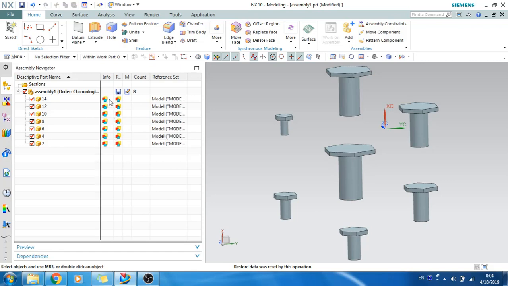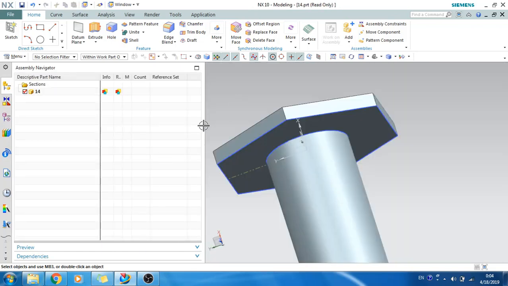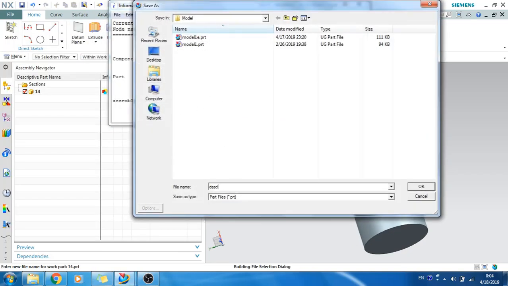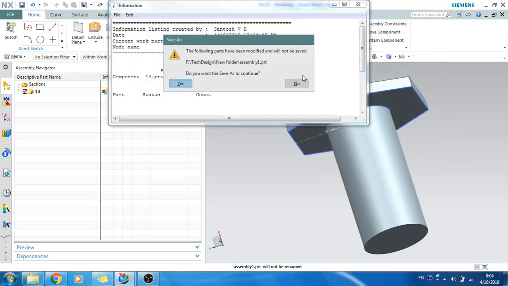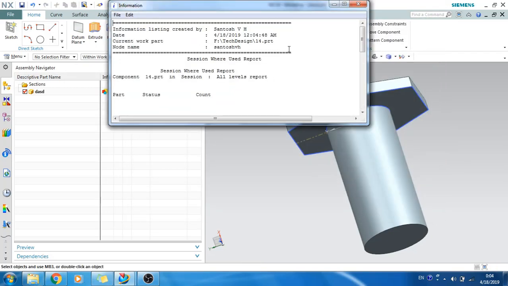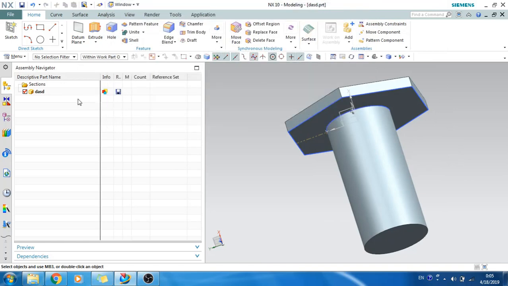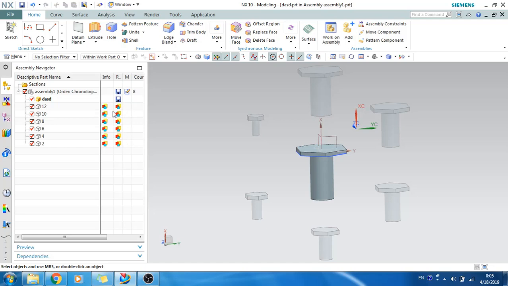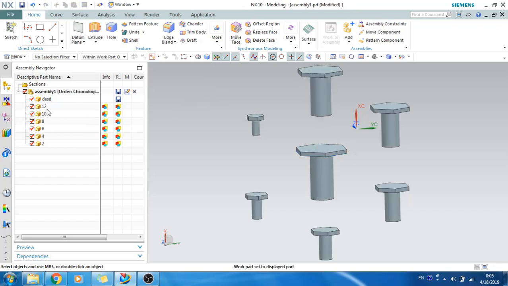If you want to edit it, you just go to the new file, go to save as, save it with some other name and click OK. Once this is done, you can edit it. Just make sure that you do save as for all the part families, so that you can edit them. As you can see here, it is read and writable now. If you want to make others as well, you can rename them and save them with some other name. So this is the first part of part families, guys.